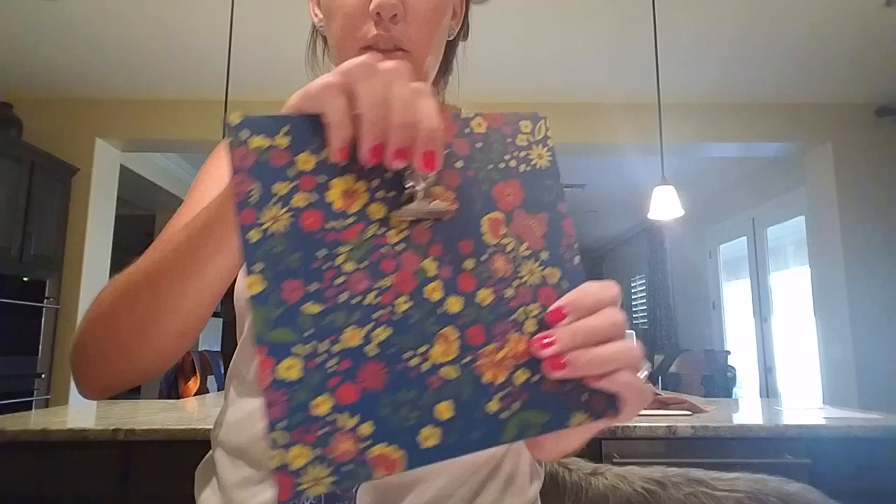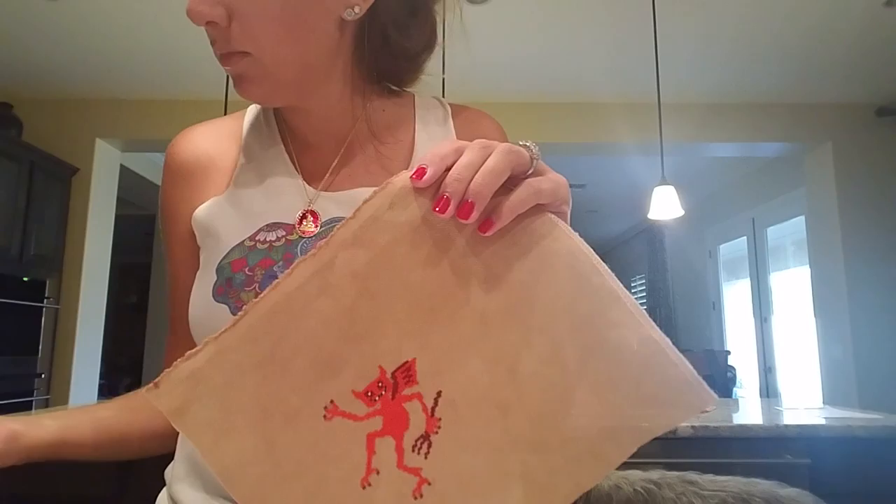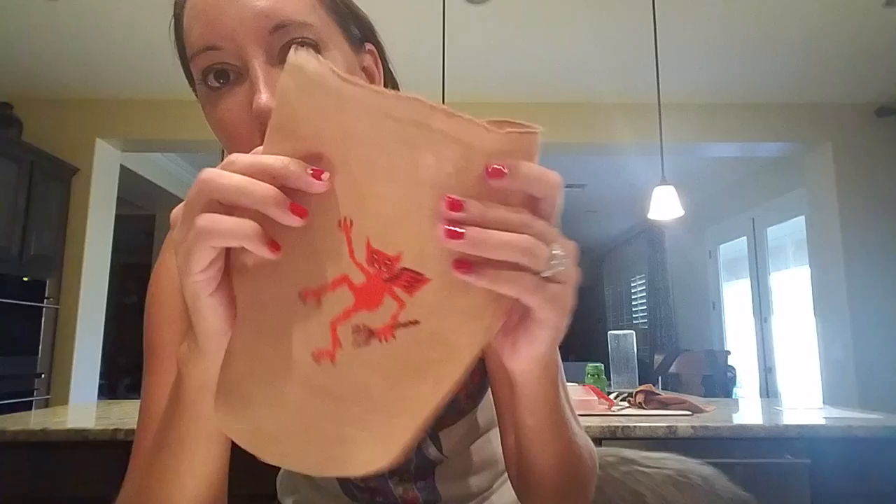I just stitched this up super quick to show you. I'm not going to frame it, but I did find this cute little easel picture frame that attaches with a little clip. And I think that's how I'm going to display anything really small, or anything I'm not really certain about how to finally frame. So here is my little devil — Dino? I think it's Dino, because I have to name everything Italian. So, my little devil.